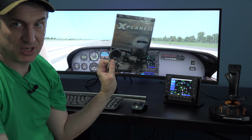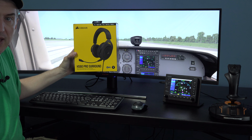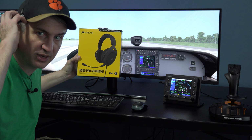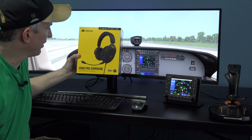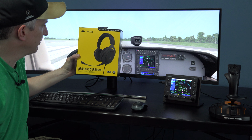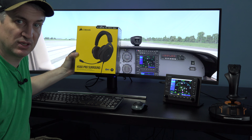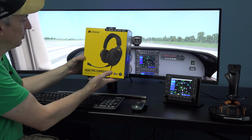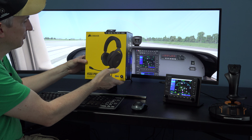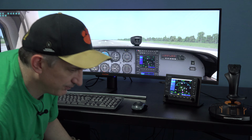Also comes with a copy of X-Plane, as well as a really good headset. So this is the Corsair headset, and this thing goes over your ear, completely over your ear. It's not mashing on your ear, and they are very, very comfortable. They're a big step up from the headset that comes with the lowest end Pilot Workshop system. This one costs about 4 times as much. So nice boom microphone and a very comfortable headset, and from Corsair, which is known for making high-end stuff.